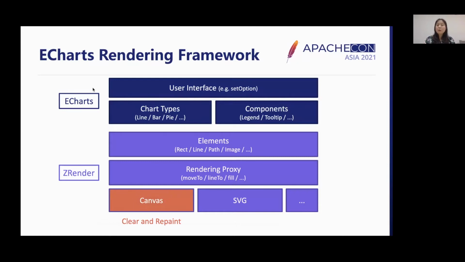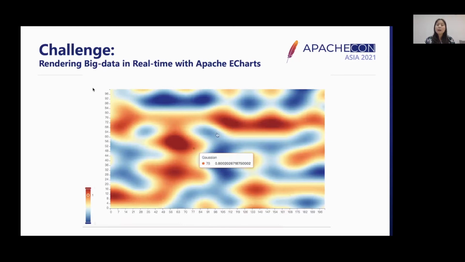The basic workflow with Canvas rendering is, in each frame, you clear all the canvas and render new elements onto it. But for a canvas with a large number of elements, like 40,000 rectangles in this example, it is time-consuming to re-render all 40,000 data in a single frame. And this is exactly the reason why the animation does not seem to be very smooth in this case.